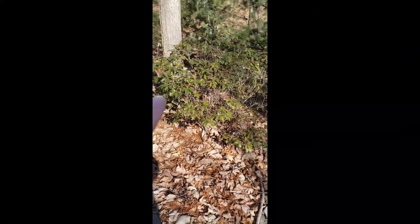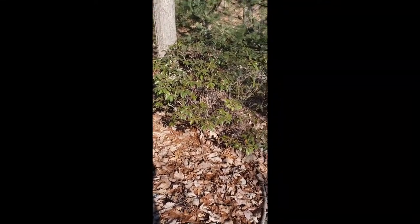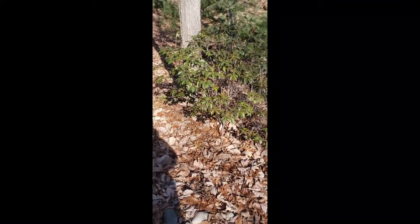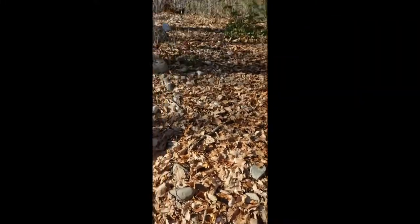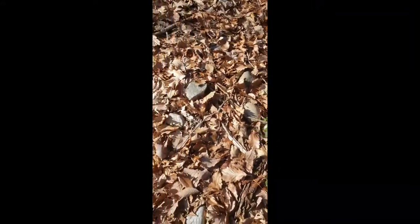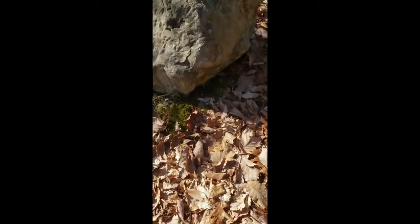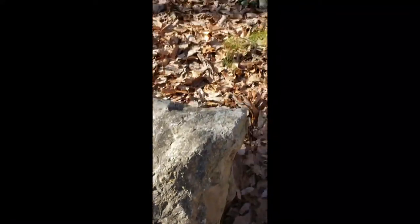This right here is a mountain laurel — very pretty when it's blooming, but otherwise very scraggly. They put a lot of their leaves toward the end of the branches, so you don't get a really thick full lush looking plant, especially when they're wild. There's another pine. A lot of pines — look on the hill, there's a lot of oaks and pines. We even have some stones here if you guys like viewing stones, and there's a nice little fern growing in there — I just call it a happy fern.